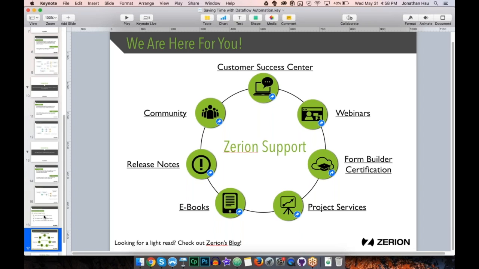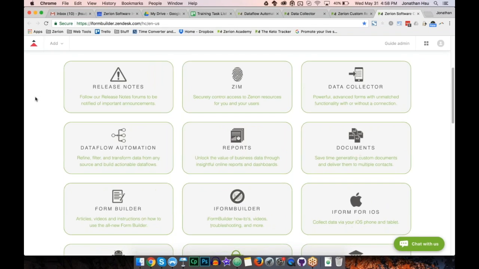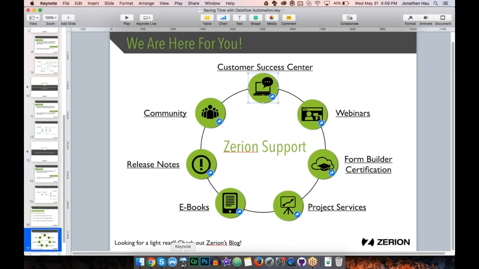There's a lot of different options for you. The primary one I want to point out is our Customer Success Center, which actually just got a bit of a facelift the other day. One of our colleagues here, Joe, has been working really hard, and I think that it looks awesome now. This is much more user-friendly. It's very visually appealing. It's easy to go and figure out where you want to click. The Customer Success Center is a great place for you to look up articles in our knowledge base. We have a lot of articles that are similar to a tutorial that will help guide you through steps. We're also working on expanding the set of offerings for things that are going to explain concepts and topics to people as well.